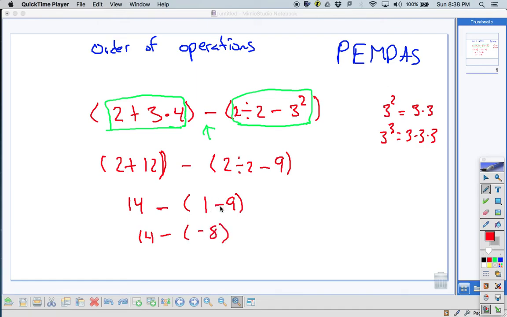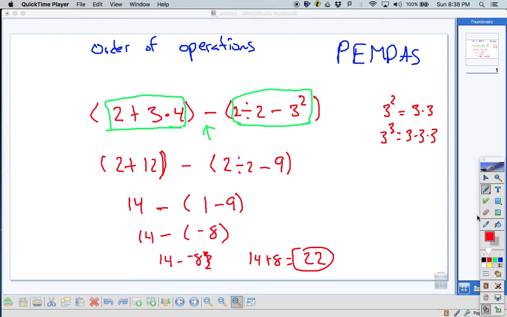1 minus 9 is, of course, the number negative 8. If you're having trouble with this, go back to our signed exponents review. And lastly, I can now drop the parentheses, so I've got 14 minus a negative 8. And the double negative, as you also know from the signed integers rules, is a plus. So this is the same as 14 plus 8, which of course is going to be 22. You can check it with your calculator, but this whole problem up here, if you put it in a calculator, should give you the number 22.